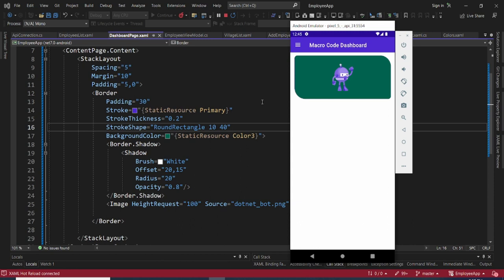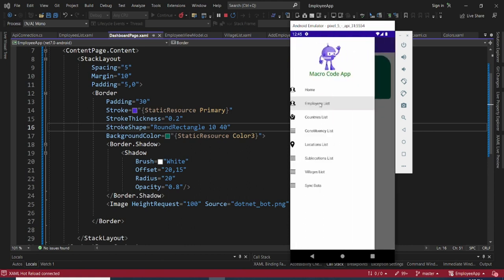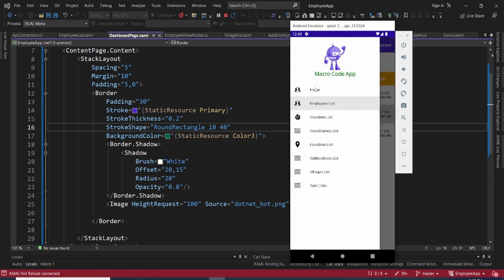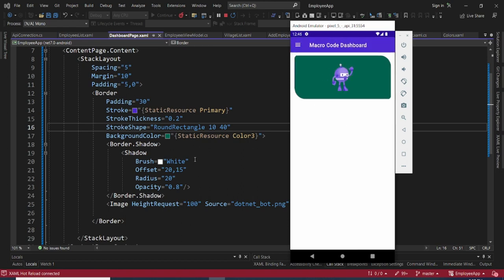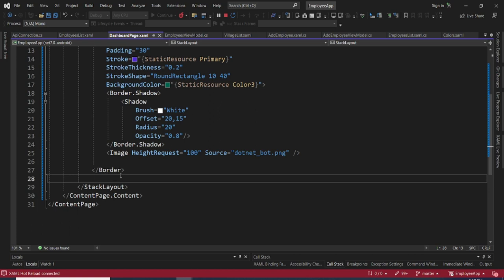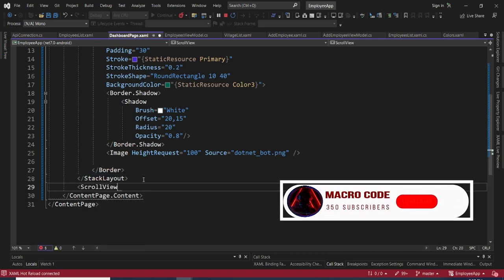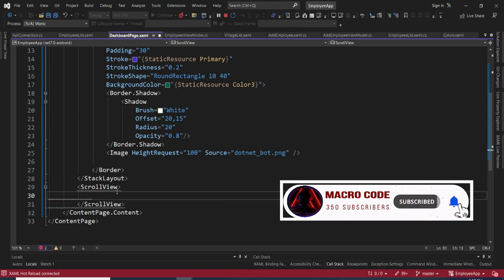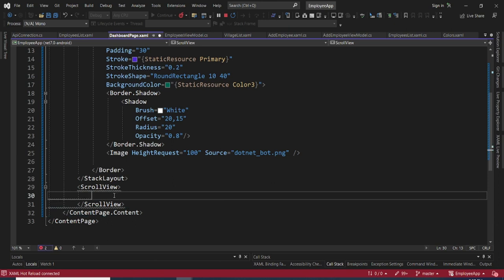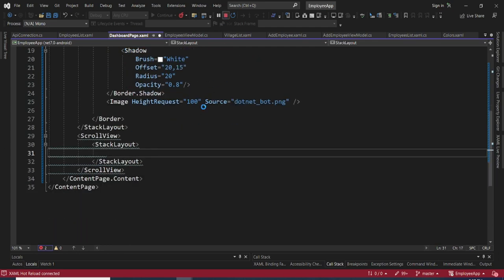So let's add something interesting. So we can start by having some statistics on the dashboard. For example, have the number of employees that we have just added, and have a very good UI for our dashboard. So let's add something. So just below, just after the stack layout, you can close that and we can have this as a scroll view. So we want to add another, so we can say under scroll view, we can have another stack layout here. Then we can stop our app.